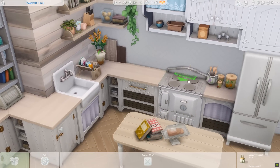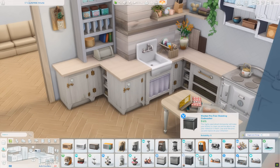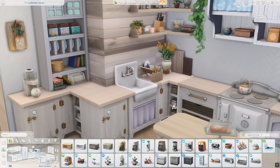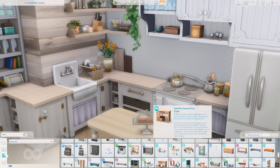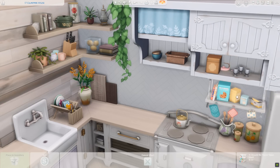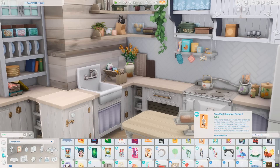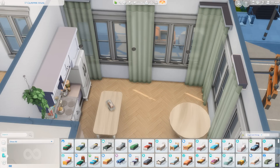We haven't used that much of the Book Nook kit yet since we're in the kitchen, but I do use the new sofa and bookcases in the living room and a couple of the decor pieces are in the kitchen too. I added a tea maker in the corner so your Sims can actually brew tea. I also had the idea to add the shelf from Tiny Living to add a little more clutter. I ended up scaling a pot from Cottage Living to cover the teapot so it didn't look odd, and then I added beautiful modern curtains from the Desert Luxe kit in a green swatch.